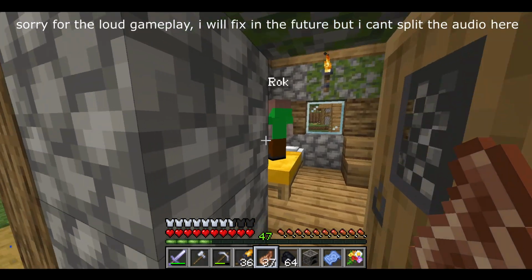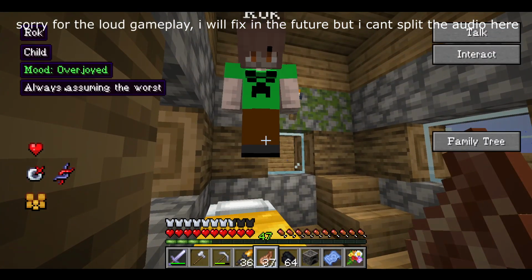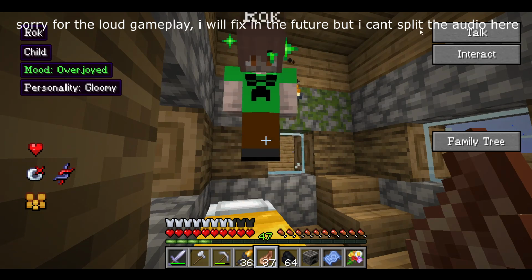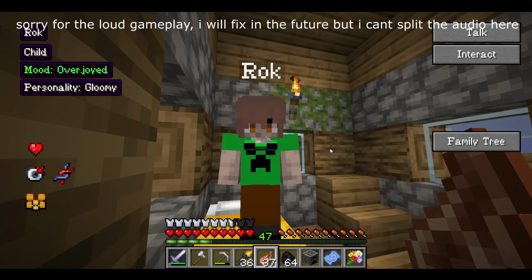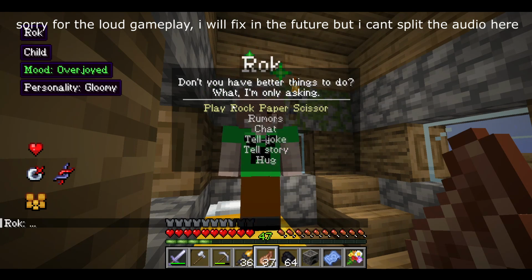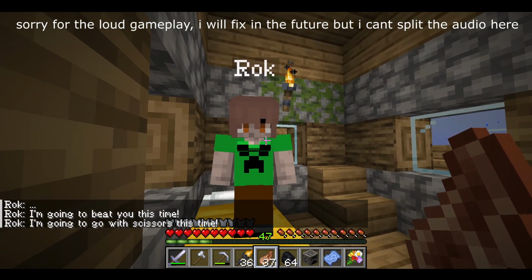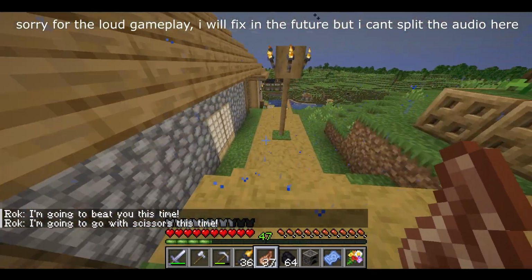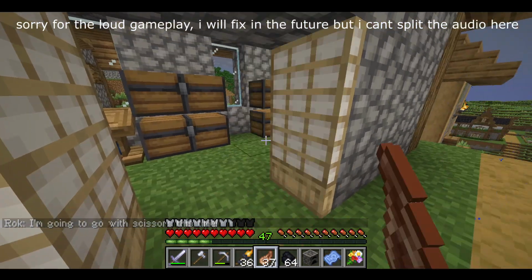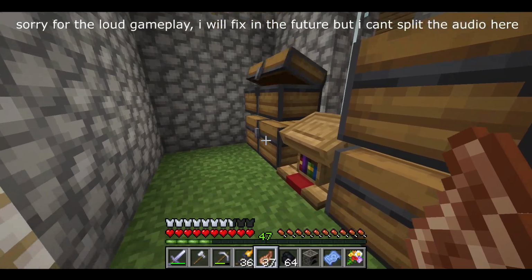Hi! Kid? You're gloomy. Well, I mean, right now you're overjoyed, but your personality is gloomy. Oh, yeah, you're a child. Okay. Rock, paper, scissors. Paper. Oh, I lost. They went with scissors. Wait, did I click scissors or paper? I don't remember. Anyway, this is a storage house.